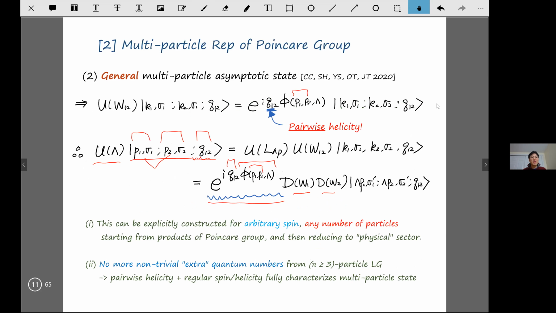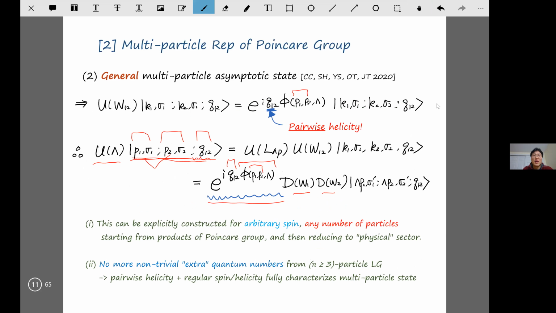So here the point is that for a general multi-particle state, showing here a two particle state as an example, in addition to the regular spin or helicity eigenvalue, there's an extra pairwise eigenvalue, which again is a characteristic of the fact that the two particle state is characterized by both of the momenta. Okay, and so this is a general two particle transformation rule for the two particle state. So this is the usual Wigner rotations, and there's an extra U factor.